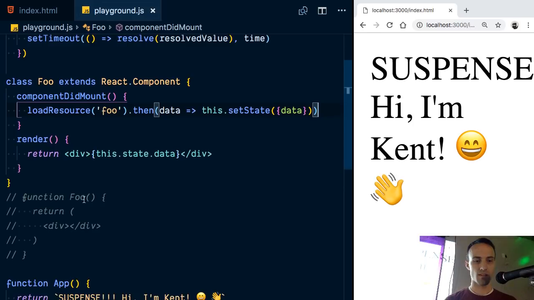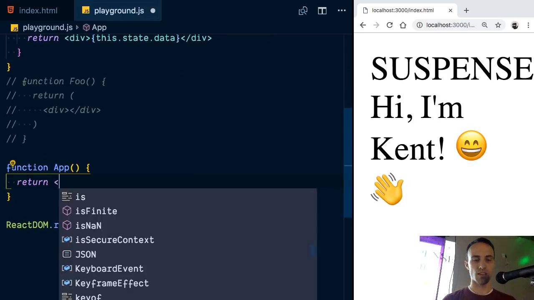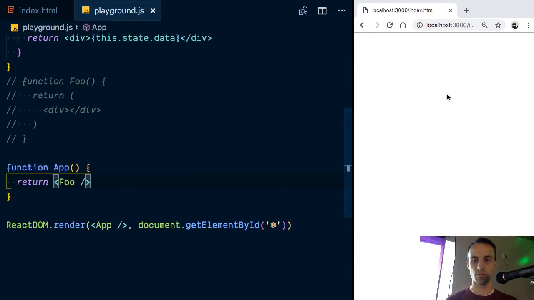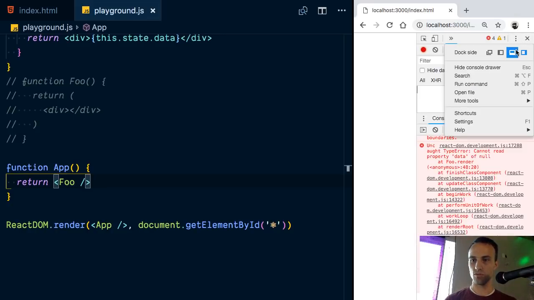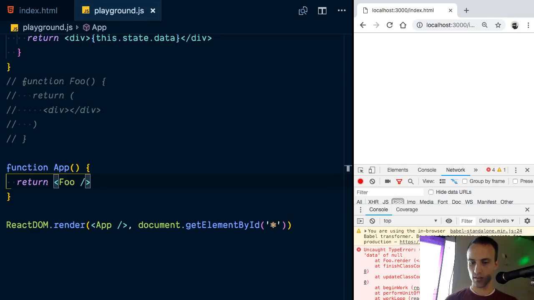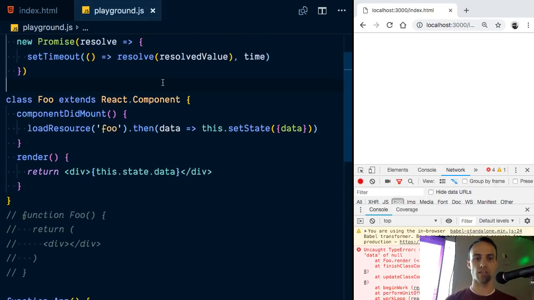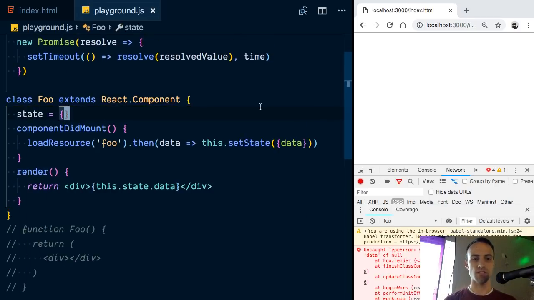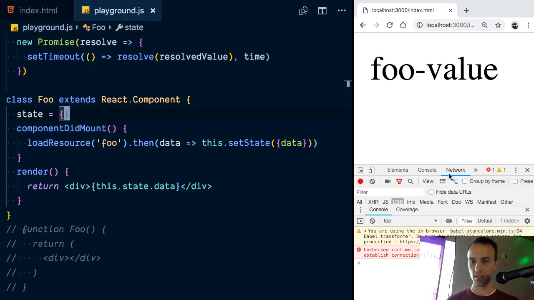Sweet. I think that's it. And then we'll say Foo, and something's busted. Oh, thank you. I thought that was too easy. Ta-da! Yay! We loaded data.